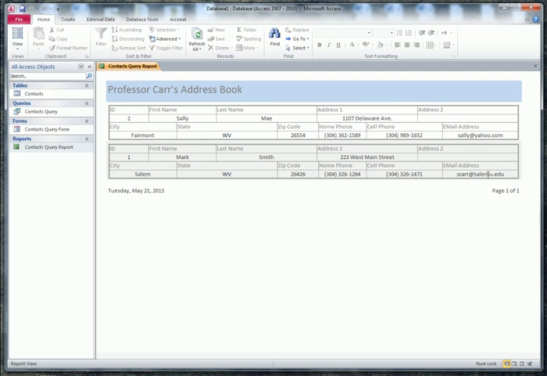If you need more space here, all we've got to do is, you'll notice that this can be shortened quite a bit. And if you need more space for your email address, all you've got to do is just edit those fields. All right, so here's record number 2, record number 1, but you'll notice that everything is in order by last name. Okay. Now, again, that's creating a report.